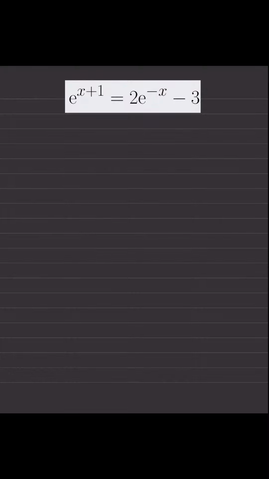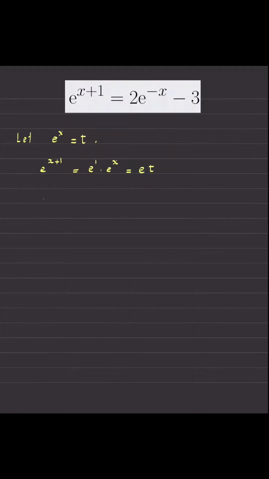So what I will do, I would say let e to the x be a variable which I will call t. Then I have to rewrite my equation only in terms of this t. But that is very simple, because e to the x plus 1 can be viewed as e to the power of 1 multiplied by e to the power x. e to the power 1 is just simply e, and e to the power x I myself called t. So this can be written as e times t.